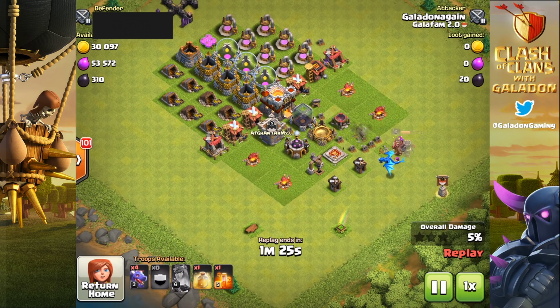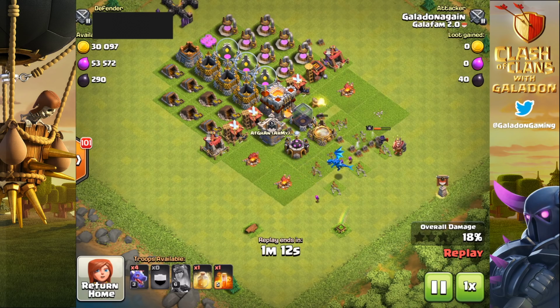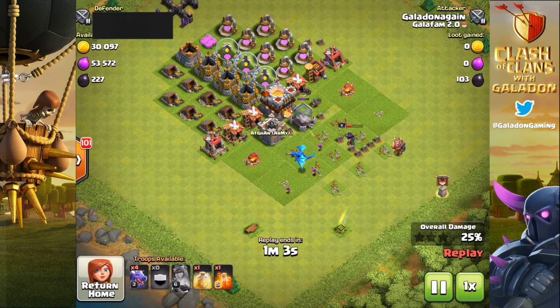And now, we were going to go ahead and show a few attacks here on bases that were, well, pretty much rushed, engineered themselves. Some really high town halls with some low-level structures. Obviously, nobody able to match Galadon again's truly amazingly rushed status. But we've got some bases here that are pretty terrible, pretty badly rushed or engineered.